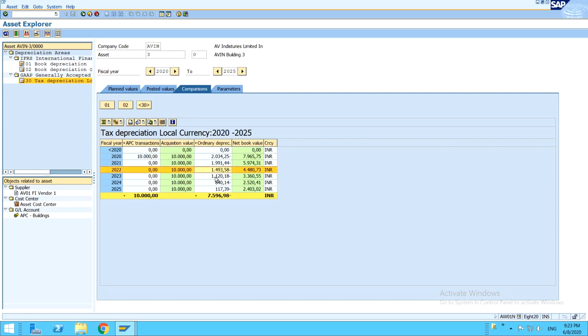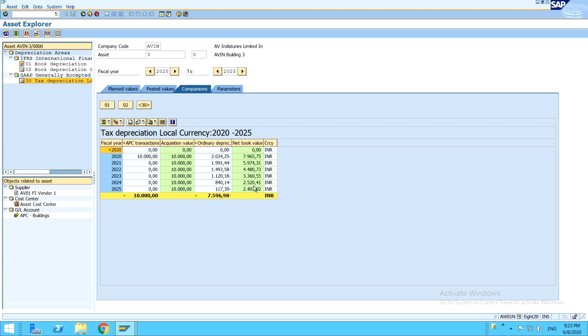So for each and every period, the depreciation value is decreasing. And if you observe one thing between straight line depreciation and written down value depreciation, the net book value will never become zero in written down depreciation because it is always calculated based on the net book value. For each period, the base method will be the net book value. Only for the first period, it is the acquisition value. I mean, even then it is net book value because before posting the first depreciation, the acquisition value will remain the net book value. So the base value is net book value.